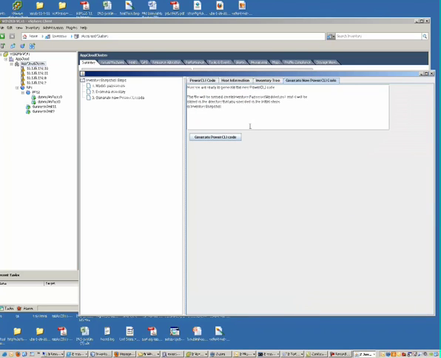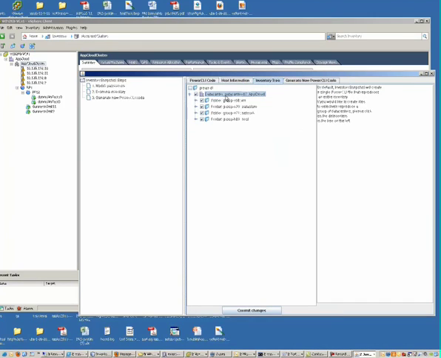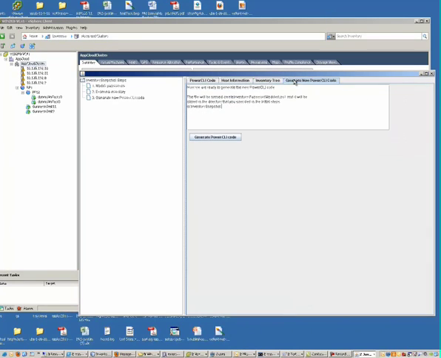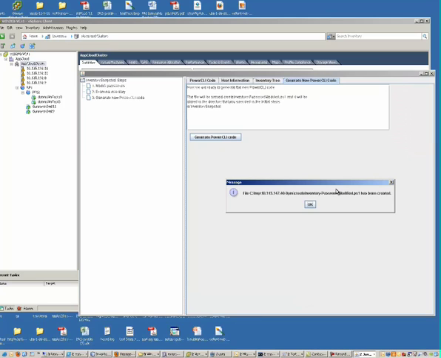Remember what I've done. I have changed the passwords by going to the Host Information tab. Okay, I have declared that I'd like to archive this particular data center, so I've clicked on it in my inventory tree. And then finally, I'll generate the PowerCLI code. Notice what it will do. First, it will generate a PowerCLI file that captures the entire inventory. And by default, that's called createinventory-passwordmodified.ps1. In addition, it will create PowerCLI files for the data center and its component clusters, as I showed you from the inventory tree.